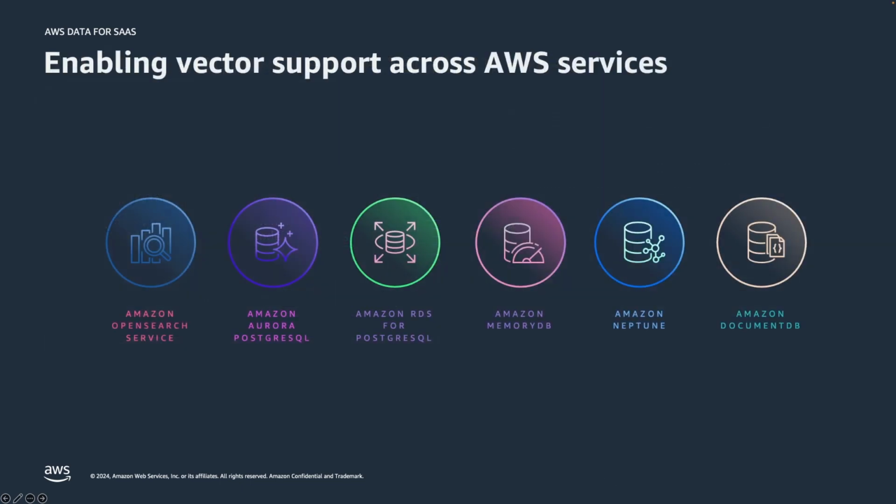Now let's look at some of our AWS services that provide vector capabilities. We have Amazon OpenSearch. OpenSearch provides vector capabilities through its KNN plugin. Then we have Amazon MemoryDB. Back in July, they added support for vector database. Then we have our Neptune graph database and Amazon DocumentDB also supporting vector capabilities. Further, we have both Amazon Aurora and RDS Postgres, both supporting vector database. Today, we'll focus on Amazon Aurora Postgres for our vector database.